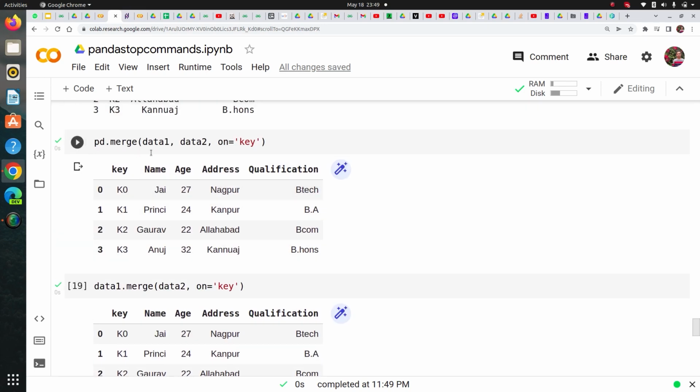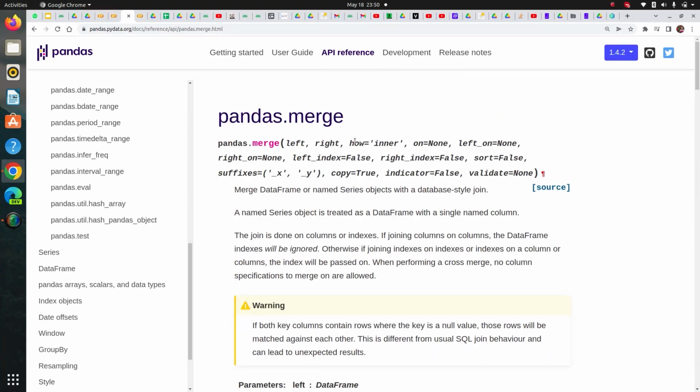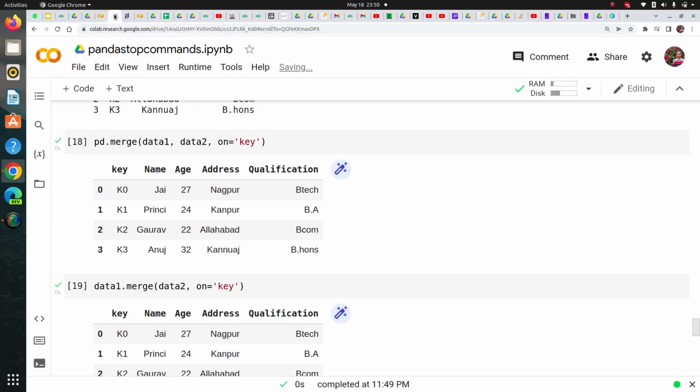There are two ways of merging. You can choose either one you like, and you can check more parameters here, for example how you would like to join: inner, left, right, and other parameters based on your requirement. You don't need to read all of that now, just do it when it's necessary.